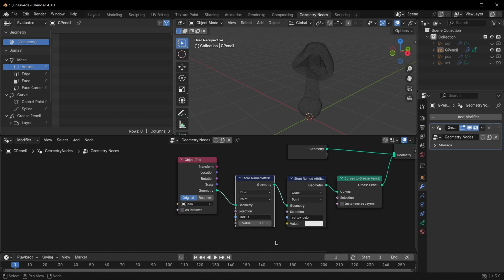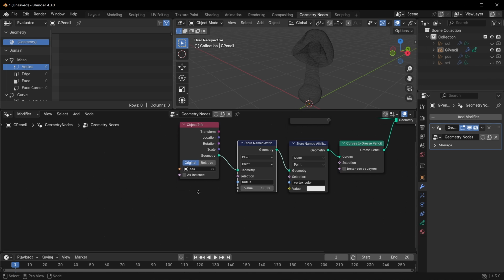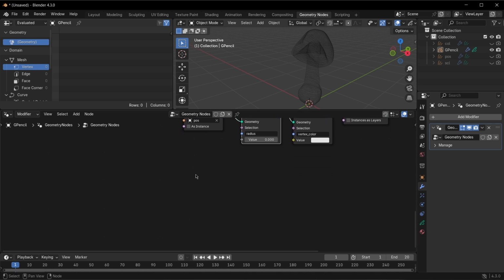Now, what I want to do next is I want to bring in, for example, first of all, the scale object. And then for each point on this geometry, I want to find the corresponding point on this object right here, get its position, get the x-axis of the position, and this will then be the value that I want to pipe into this value field right here. Let's maybe make some more room here. Let's move this up out of the way. And let's first of all drag in our scale, get a new object info node.